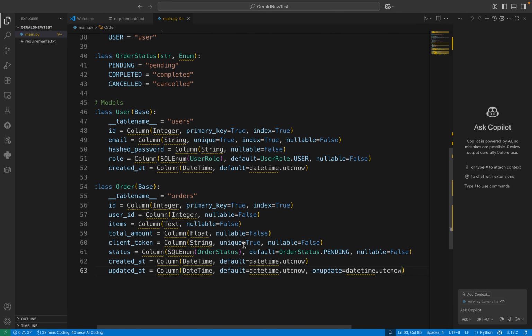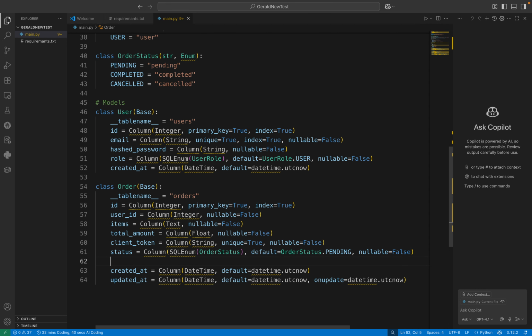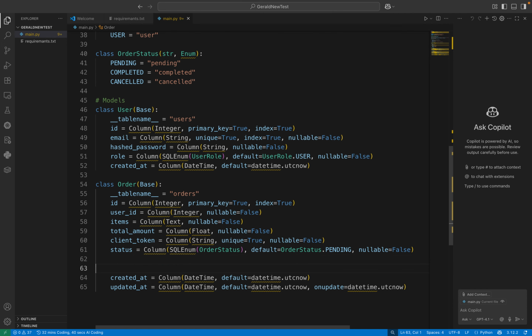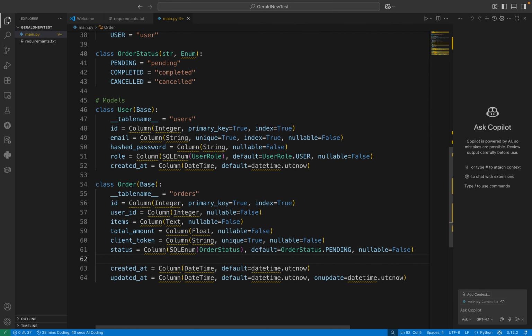So these ones are our logging metrics, created at and updated at.